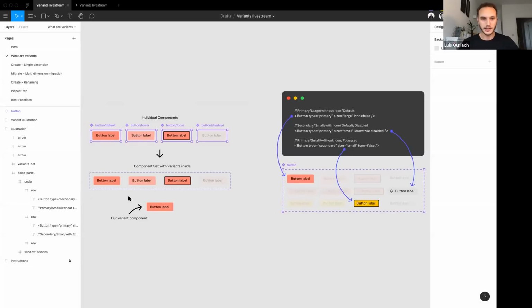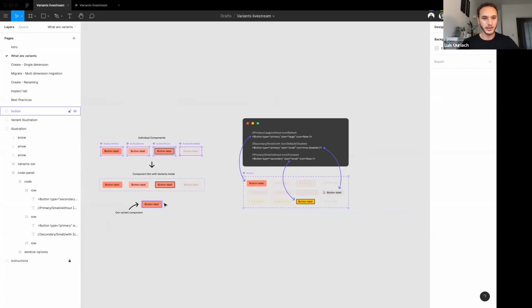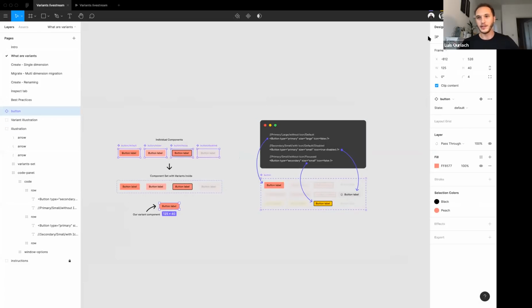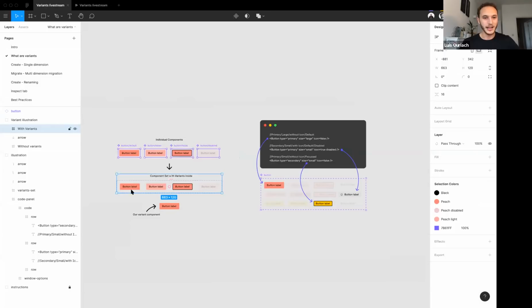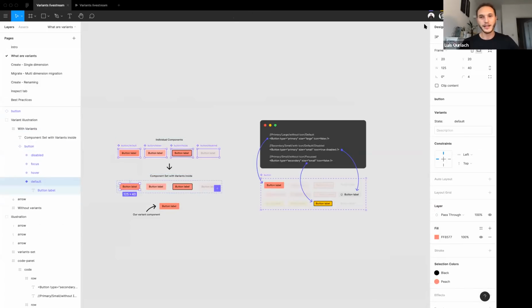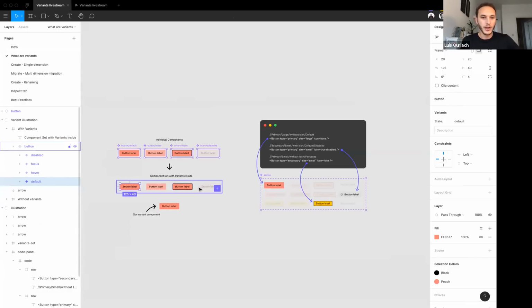Best way for me to show you this is with an example. So I have this button here, which lives in, you can see our friends of Figma pinging off in the corner. We've got a variant set in here, and I have my components inside, and I have my default button set up. You'll notice over on the left-hand side that the layers panel is slightly different. We have all of our different components from before nested inside this main component here. We call this a component set.